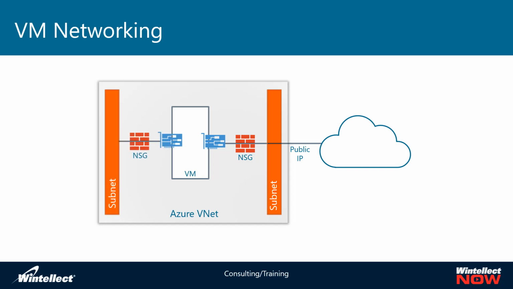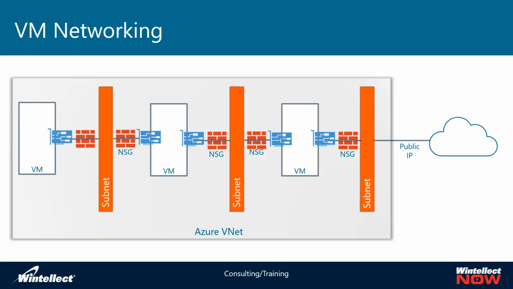Now, as I mentioned, you can attach a virtual machine to multiple subnets, and the way you do this is by simply adding another NIC to the virtual machine and then attaching that NIC to another subnet. So this allows you to have more robust network security in place by having layers in your network. And a virtual machine on Azure will minimally support 2 NICs. Some virtual machines will support multiple NICs, going up to, I think, 8 NICs on some of the higher-end VMs. But minimally 2 are supported.